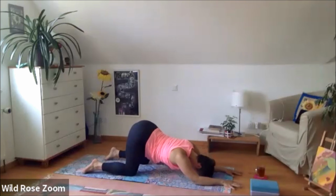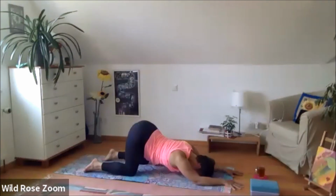Allow the shoulders to be soft, even if they're holding you. Allow the belly button and the lower abdomen to drop. Breathe into that space, especially the lower back. You're creating space physically, and you can create more space just by guiding your breath there. Take two more breaths here.